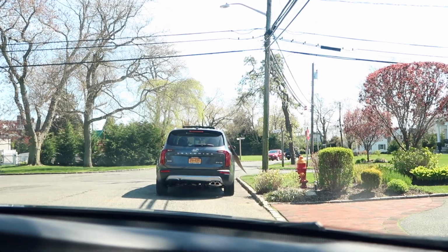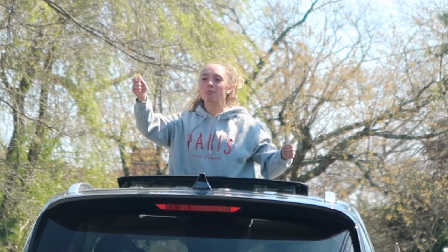NC Charm right in this car. Get it all over the car.